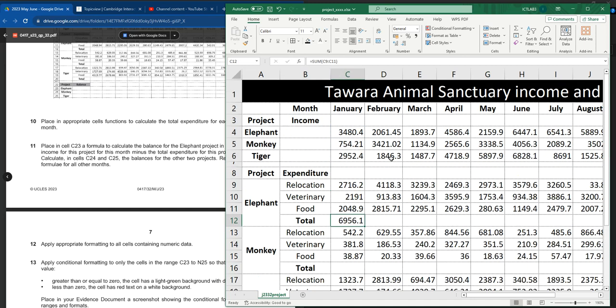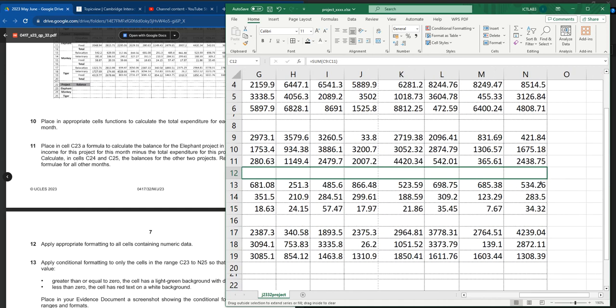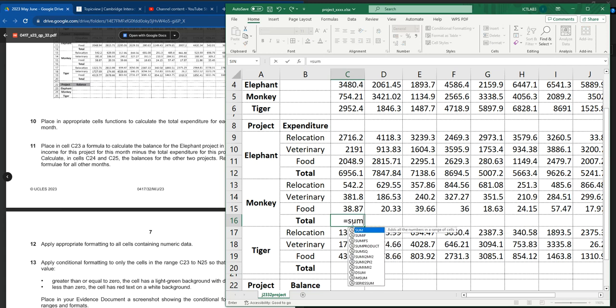For January. So to do the same thing, just replicate the same formula. This is a relative reference, by the way, you don't need a dollar sign. This is not an absolute reference. For each project, the first project is elephant, done. Now we need to do the same thing for the monkey project as well.